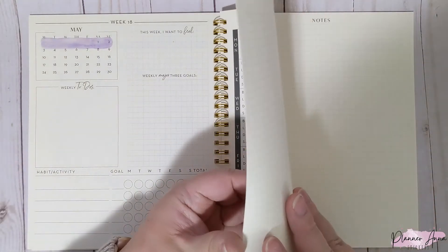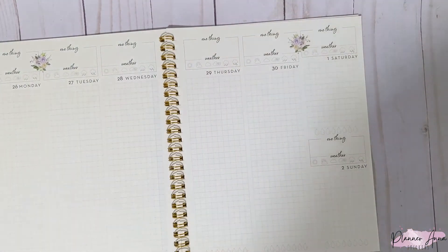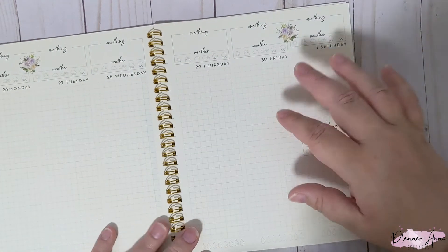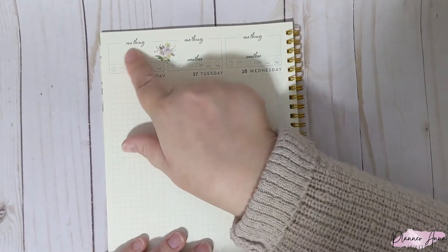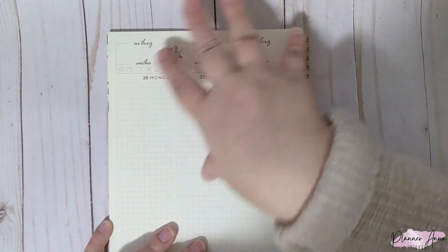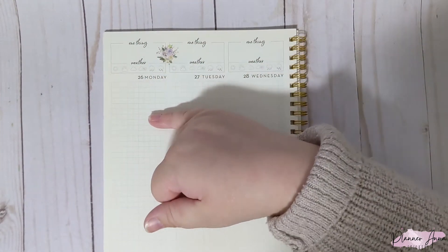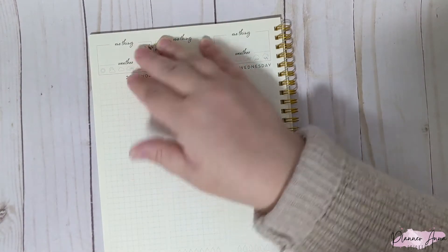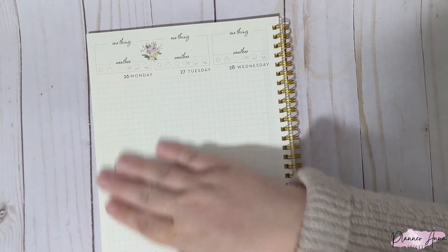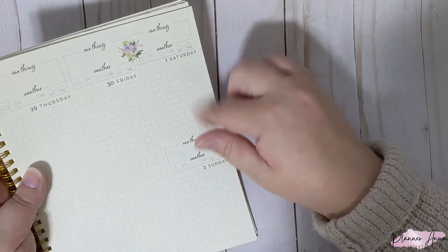The week is set up vertically: Monday through Friday, with Saturday and Sunday split. I have mixed feelings about that because I need more room on the weekends, but I also don't look at my planner as much then. Each day has a box up top for 'one thing,' a little weather tracker, then the day itself with a water tracker. I break the day into sections for reminder, work, and to-dos, making a big chunk of it a giant to-do list. On Saturdays and Sundays it's smaller — a couple spots for reminders and then the rest is a to-do.